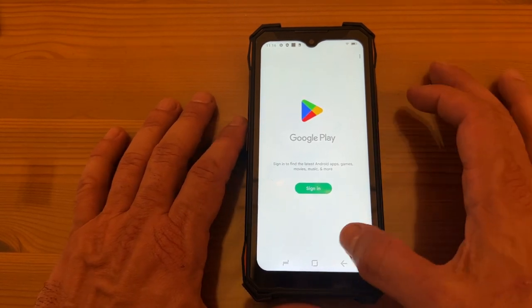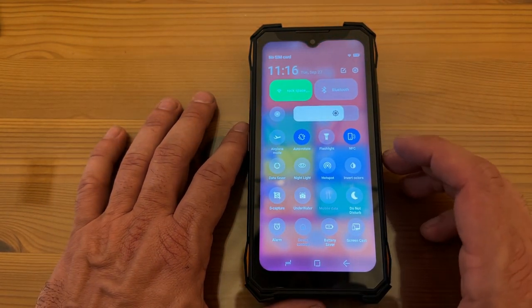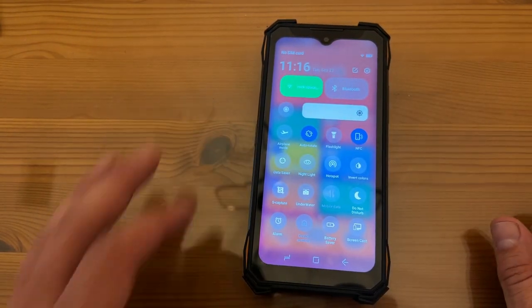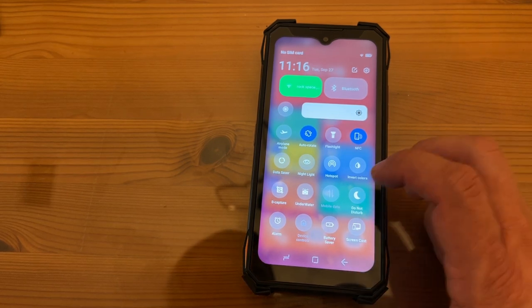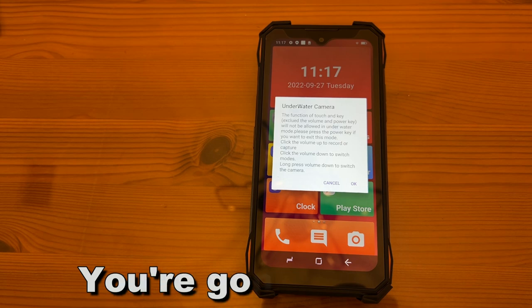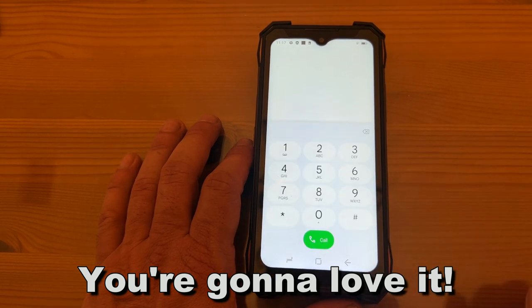You're going to want to pick this up — you will not be disappointed. My name is Adam from Elite Demonstrations. It has really high-speed fast Bluetooth, comes with the Chrome app, and you can install pretty much every game you can imagine. Go ahead and pick yours up — you won't be disappointed. It even works underwater with that underwater camera. How cool is that? If your question is should you pick it up, the answer is heck yes! Thanks again folks — adios amigos.